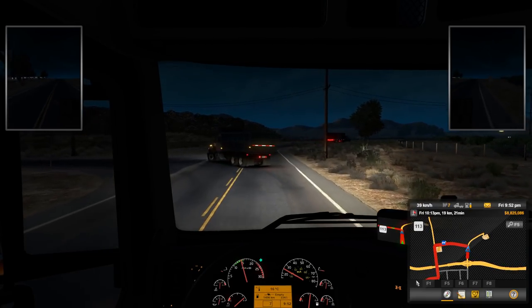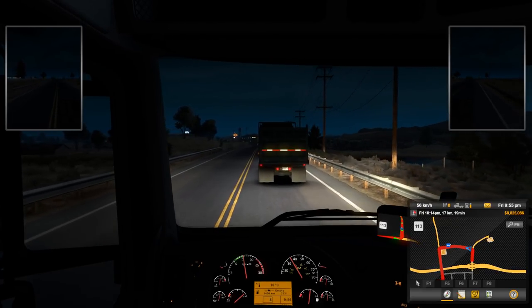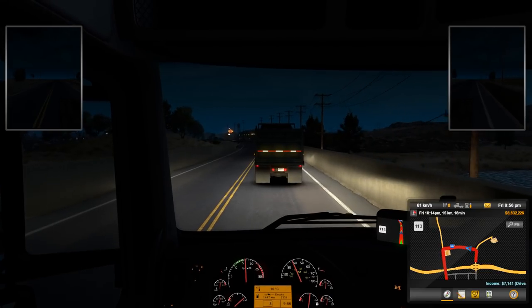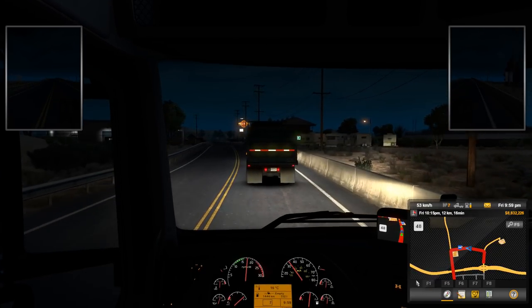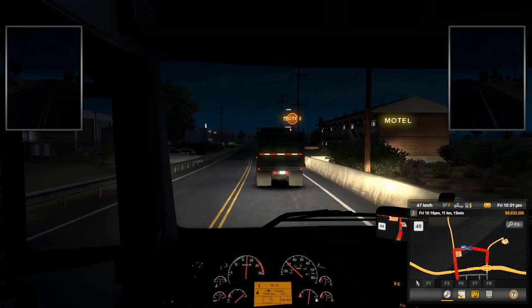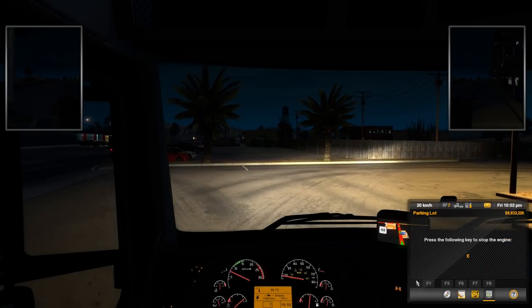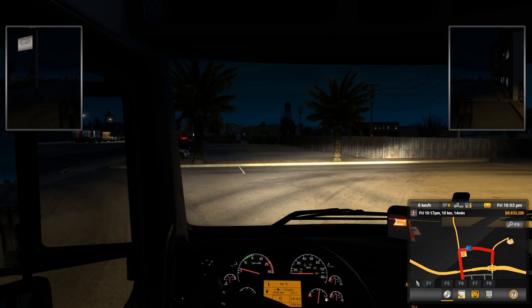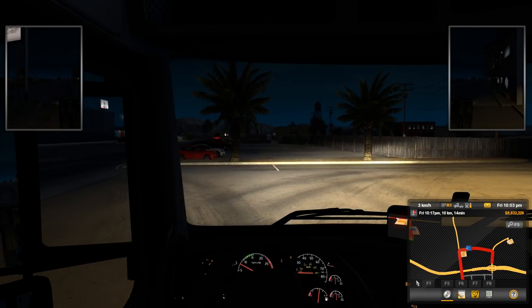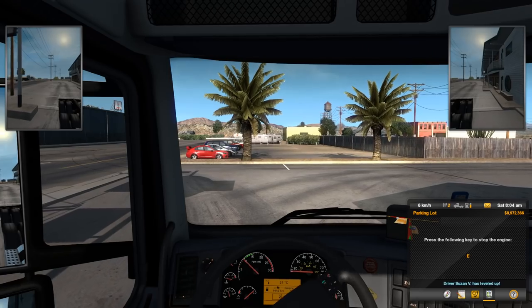Turn left. Old motel. All right, let's have a rest. Why is it not working? Let's see if we can get back to some daylight. Oh, 5, 6, 7, 8. No, that'd be perfect. There we go. Ah, I feel so refreshed. Coach Motel.